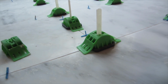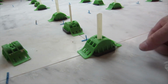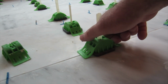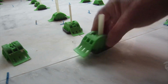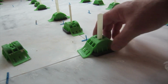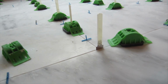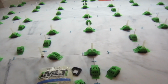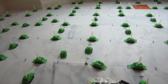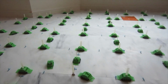And then also, one of the beauties of this is that with most systems, when you put the cap on, it's done. If you have to take it off for whatever reason, you can't, because it's set into place and it's stuck. These ones here, if you have to, you can take it off and you can put it back on. It can be removed without issue. So if you set these tiles and need to pick the tile up for whatever reason, you can do it without losing any of the materials that you just installed.